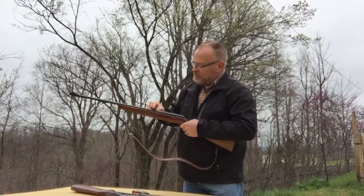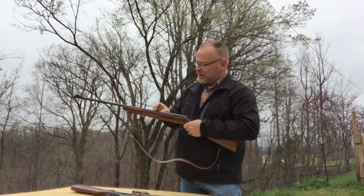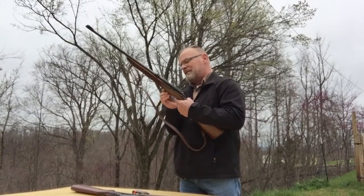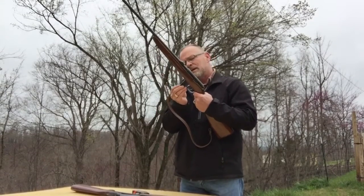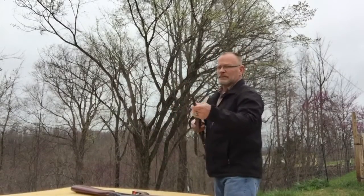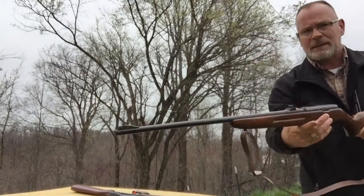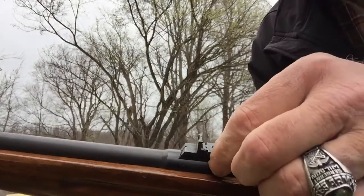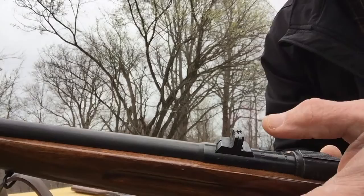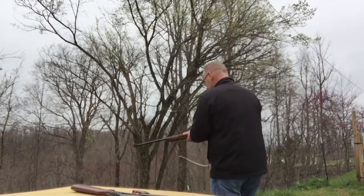The sight here has two other flip-ups other than the original, the stationary one, all the way out to 300 yards. 22 long rifle. It's magazine fed, holds 5 rounds, and like I said, it appears to be some kind of Russian trainer, perhaps. Front sight, see the front sight on it? And here's the back sights I was talking about. These flip up 100, 200, 300. Peculiar. But again, it's more fun to shoot guns than it is to talk about them.